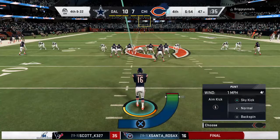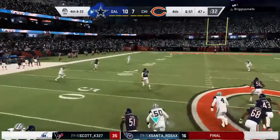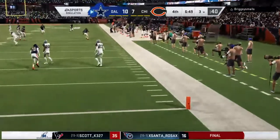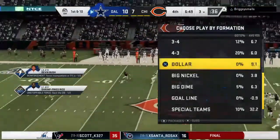You're out of field goal range. I don't know that you can go for this. Well, I know that you want to, right? You know that they want to say, hey, let's go for this. We've got the perfect play drawn up. Let's do it. But I wouldn't go for it either. I agree with you totally. You're only down 1 score. Punt it. Let your defense pick you up.